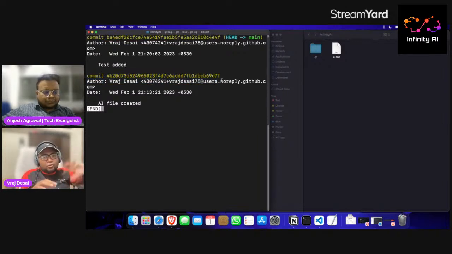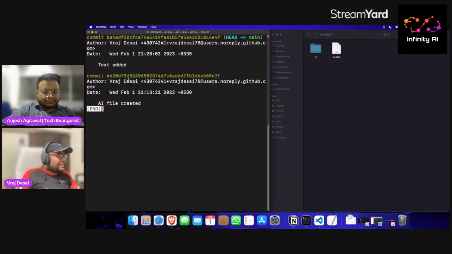So if there are 4 to 5 commits, we can't actually remove any commit from the middle of the history, so it will be kind of a tree. If you remove a single node from the middle of the tree, everything will be broken. So it can't allow you to remove a single commit from the middle of the commit history. If you remove the third or fourth commit, then all the commit history before that will be removed. So it will work like that.